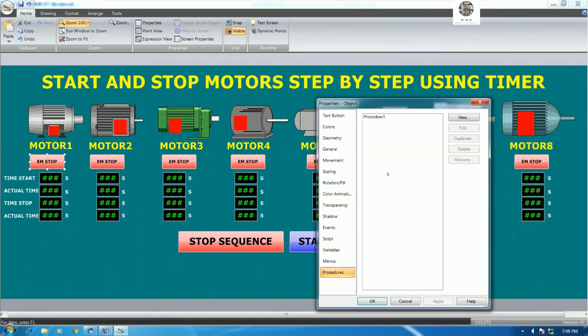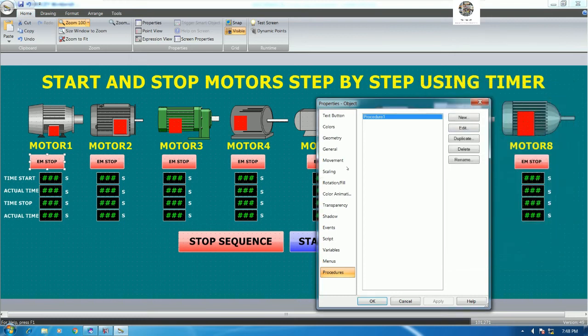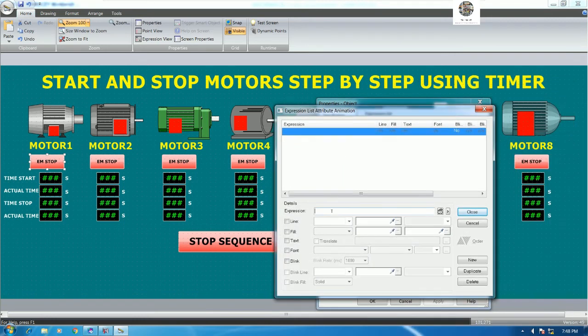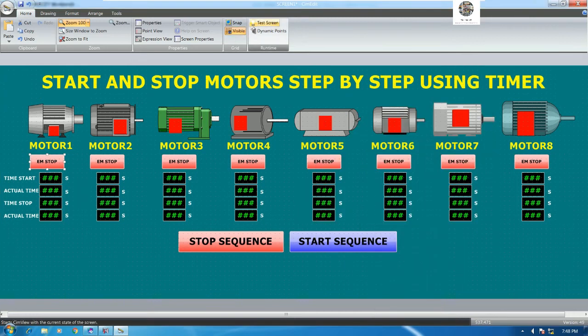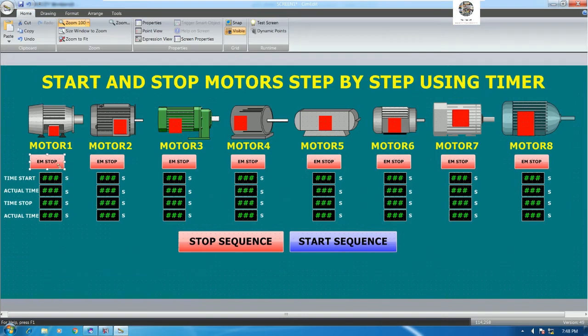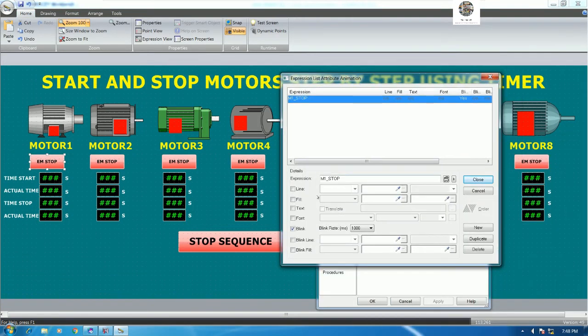So we can use this point to create the alarm. For blink, yes. So here we can use blink. Okay, we can test. So we can choose the color also, right, for blink.